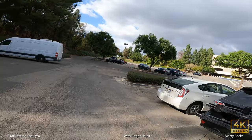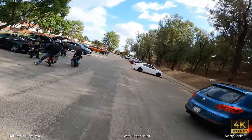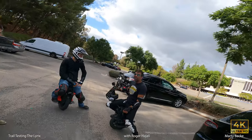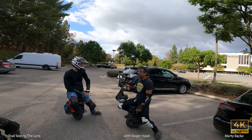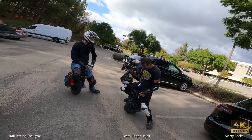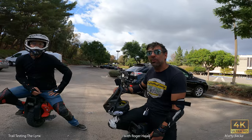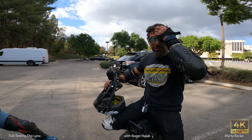I guess the real takeaway is whatever wheel you have nowadays is pretty freaking capable and fun. If you want to be all nitty gritty, nitpicky, and you want the best of the best for off-road racing, it might be the Lynx. And then at the same time, off-road racing to on-road racing might be the Lynx. The Lynx to me just feels like a Master replacement, and the Master was my go-to for everything. The Swiss Army knife of wheels.